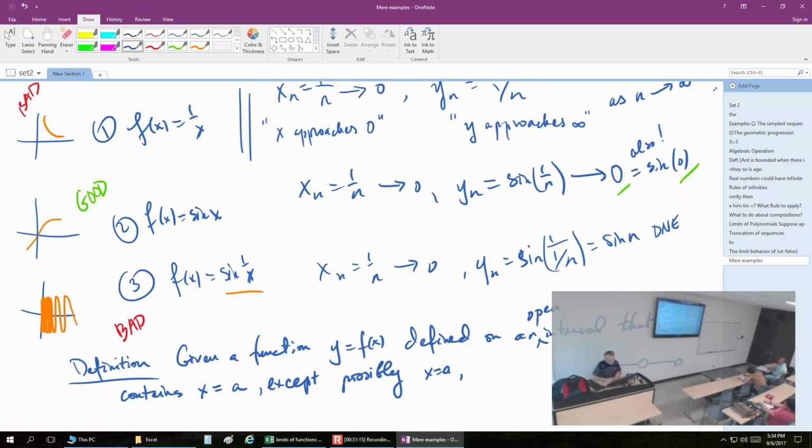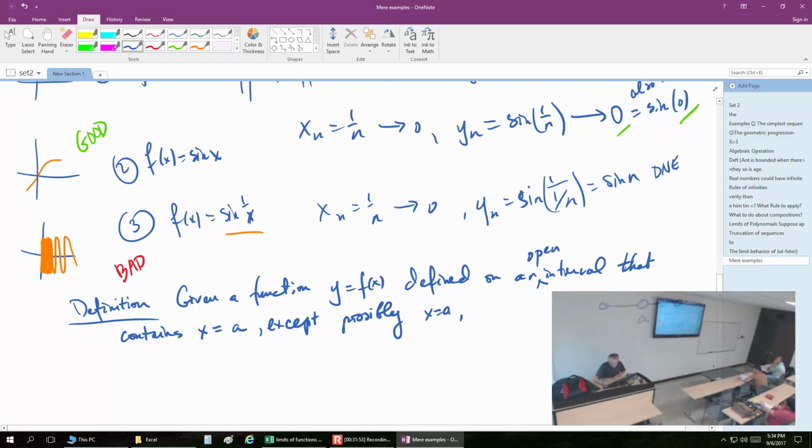It is defined at every single point of the interval with the possible exception of a. So say a minus 1, a plus 1. We are not assuming that the function is defined at that point. We already had two examples out of three where the function was undefined at that point. If you take the function 1 over x, naturally you cannot plug in x equals 0, but it doesn't necessarily mean that things are bad there. It could still be okay, as we see shortly. That's why the setup is like this. So we do not assume that the function is defined there, and then we proceed to defining the limit.